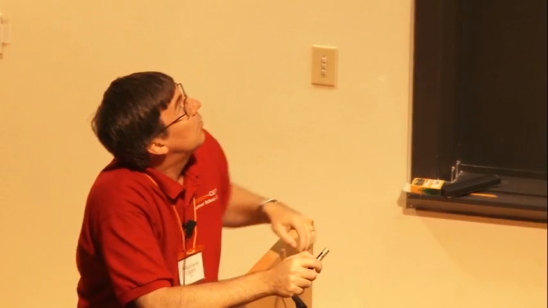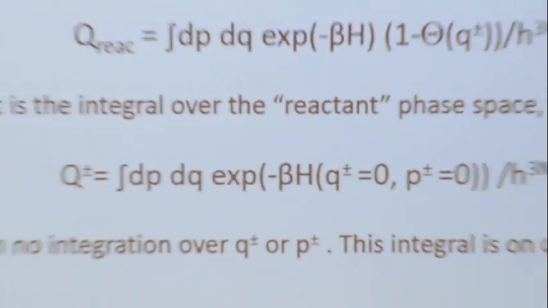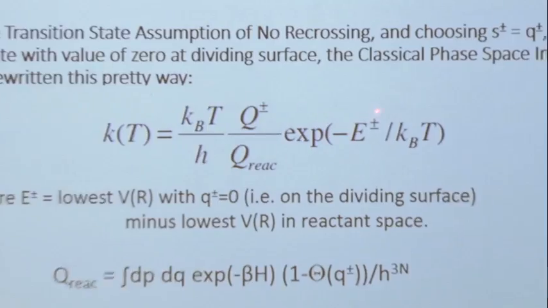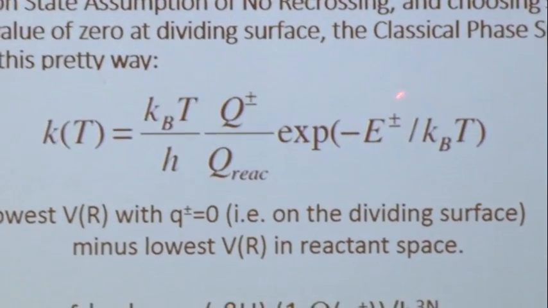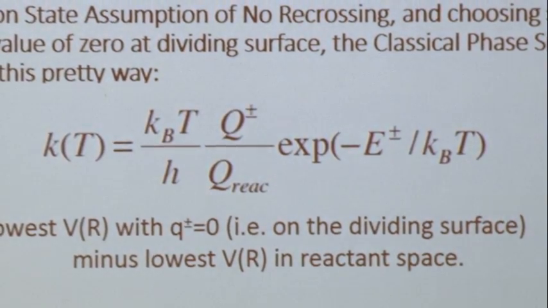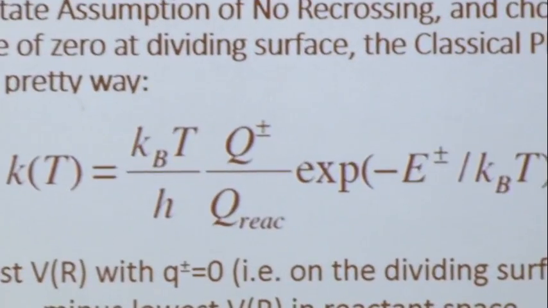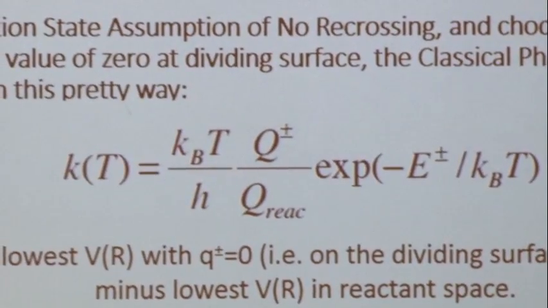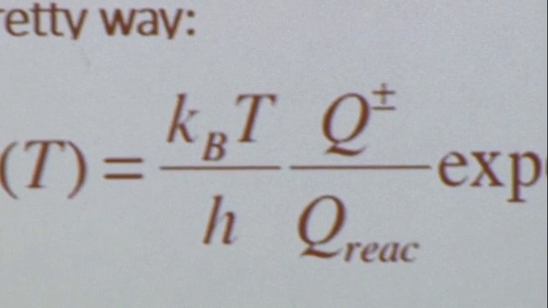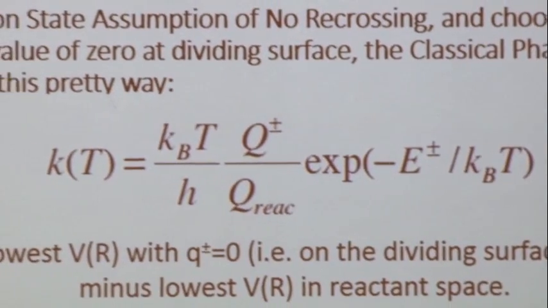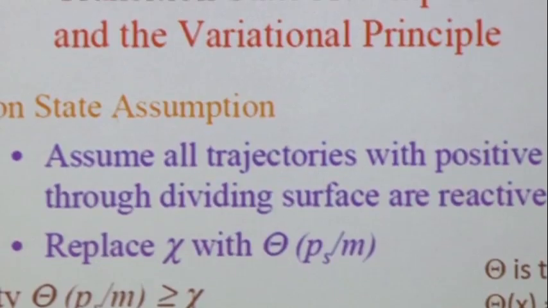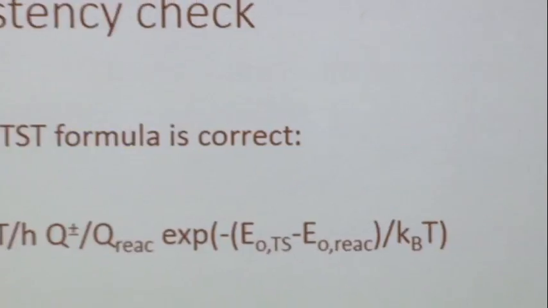in the formula here, this energy difference between the reactants and the transition state comes in the exponent. So you really can't tolerate errors here. You need this to be as accurate as possible because whatever the error is going to be in an exponent, that's going to really contribute. Whereas if you have errors in these terms, it's a lot less serious because it's just sort of linear. So if you're off by a factor of 2, you're just off by a factor of 2 in the rate. If you're off by a factor of 2 in this, you're dead. So anyway, that's a really nice thing about transition state theory.